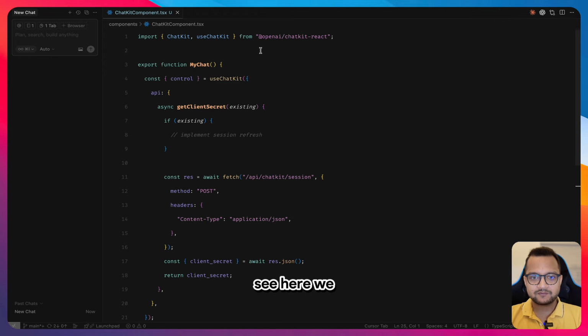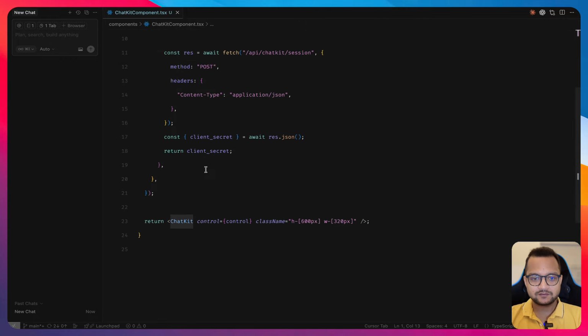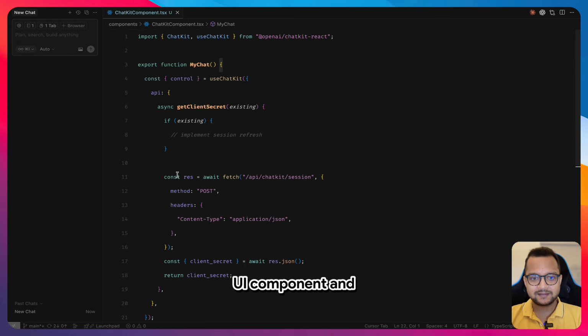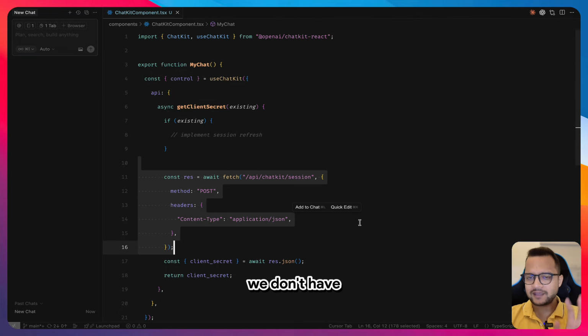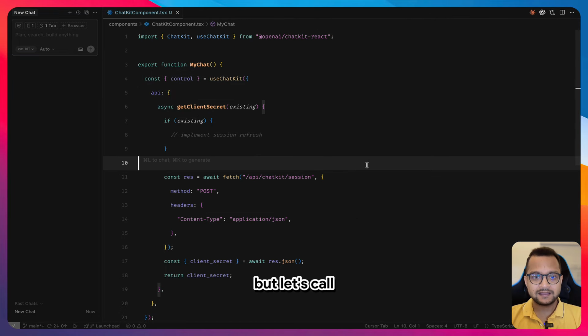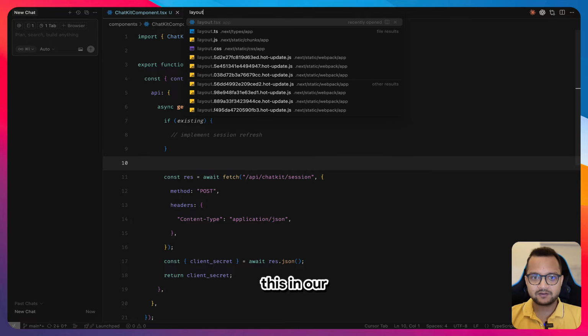See, here we are importing ChatKit, which is the UI component, and a useChatKit hook, which is actually calling the API. We haven't implemented the API yet, but let's call this in our layout.